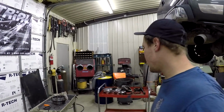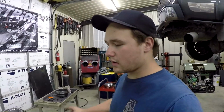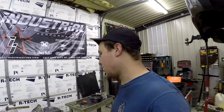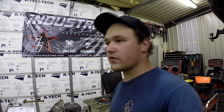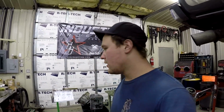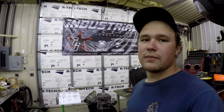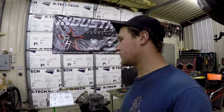Today we are putting together a built Allison 1000. This came out of an '01 to '04 Duramax, which is the LB7, and it's the same transmission they use all the way up to the current version of the Duramaxes, just with different variants of it. These ones are the 5-speeds, newer trucks are 6-speeds, and there are just a few updates as the years go, but they're all pretty much the same.